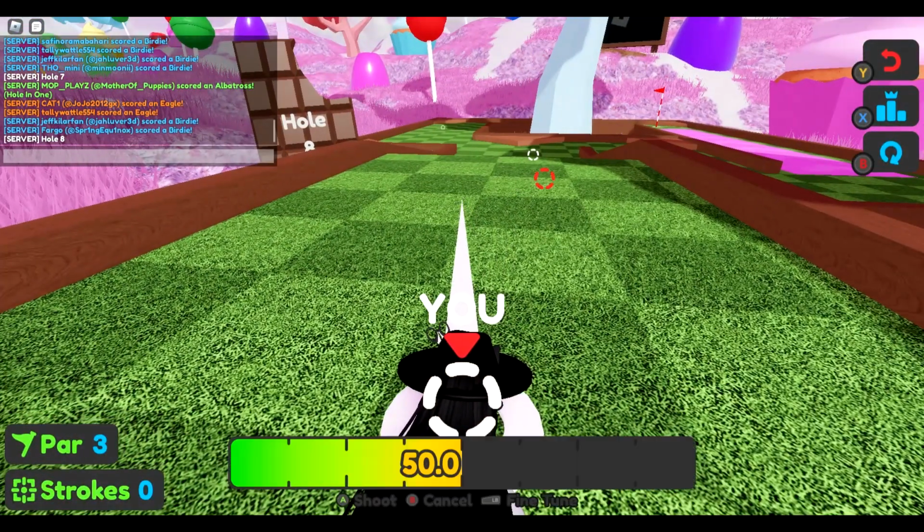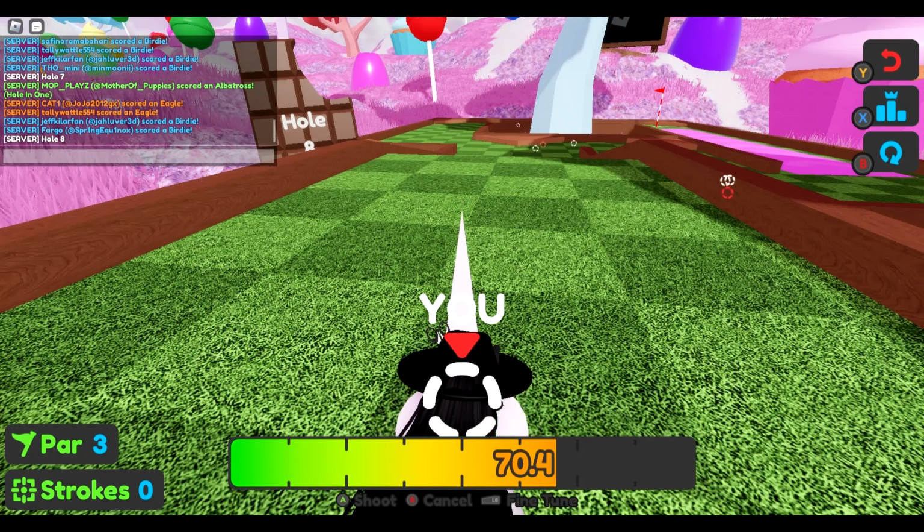All right, here we go. This one's tough because it looks like you're going to hit that brown wall corner piece, but you just got to trust that you're flying over because you're ramped up and you're not going to hit it.